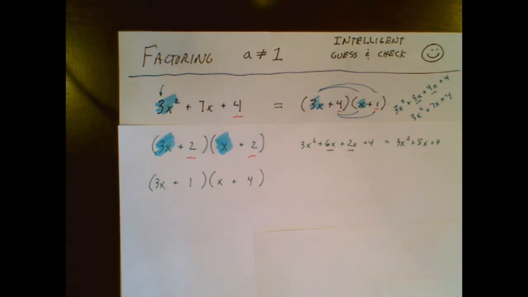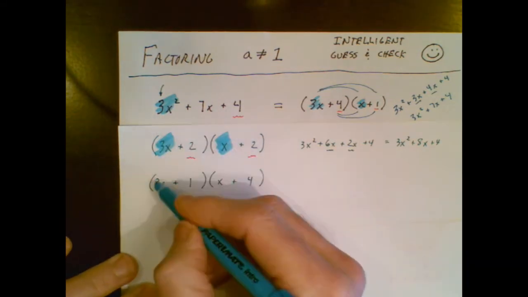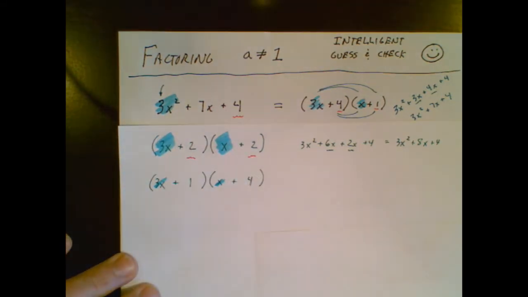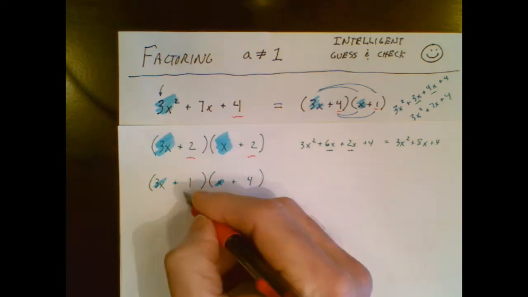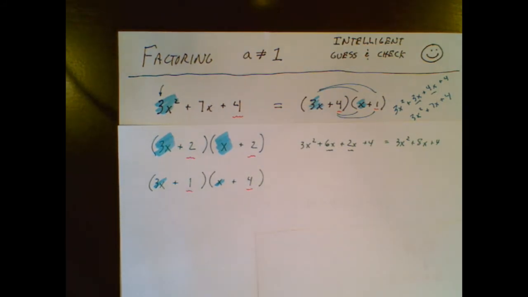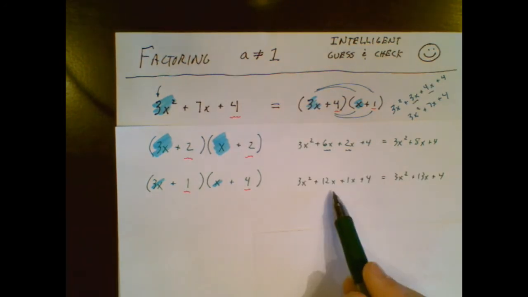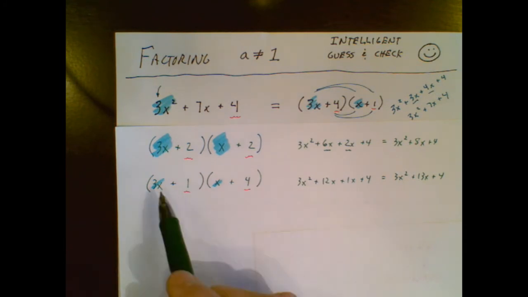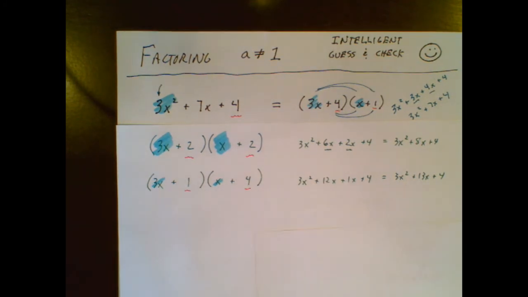So I have another attempt sitting there on the paper, and I'm still following the guidelines. This first term has the first terms in the parentheses multiply to equal 3x squared. My last term is a 4, so I need to choose two numbers that multiply to 4. And I've done this, but again, if I go ahead and multiply, you're going to see that my answer is not correct. So there's the fine print after I do the multiplication that makes it evident that my answer is wrong.